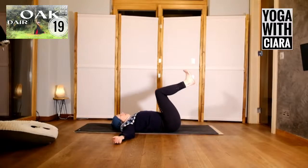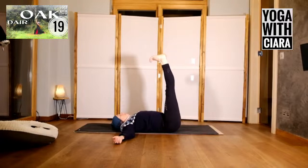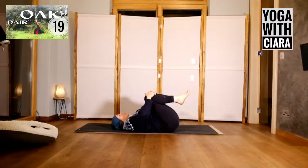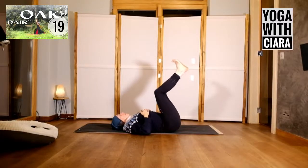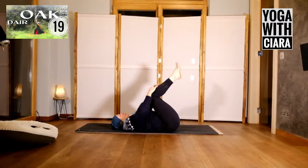Nice. Stretch your legs up towards the ceiling. Bend your knees down onto your chest. Notice which way your breath goes as you do this. For me, as I stretch my legs up, I want to inhale. As my knees come towards me, I want to exhale.